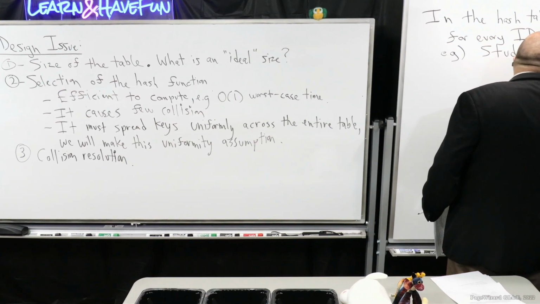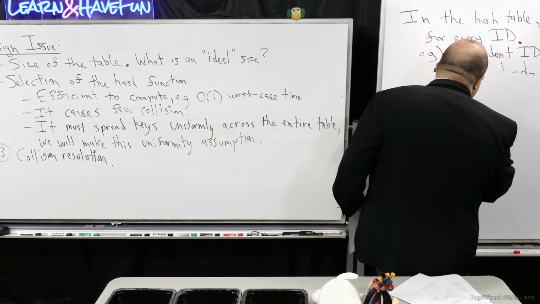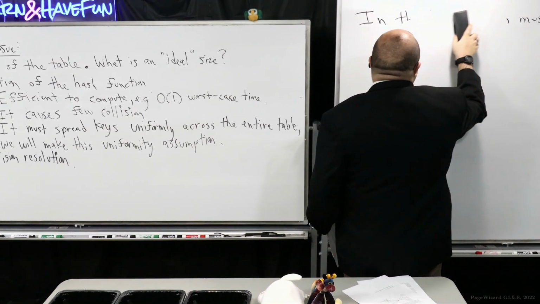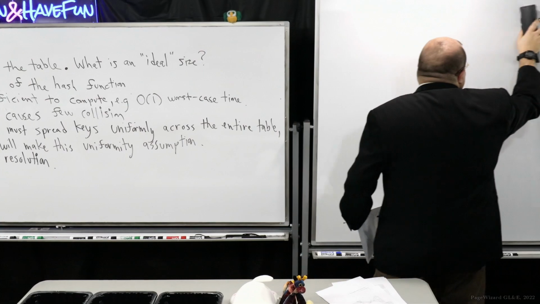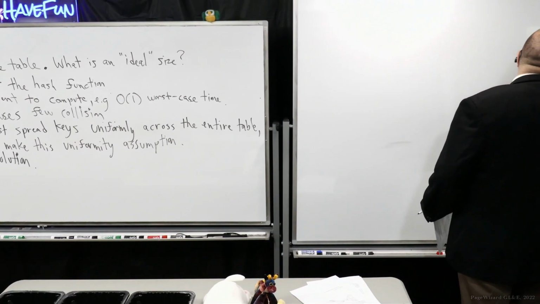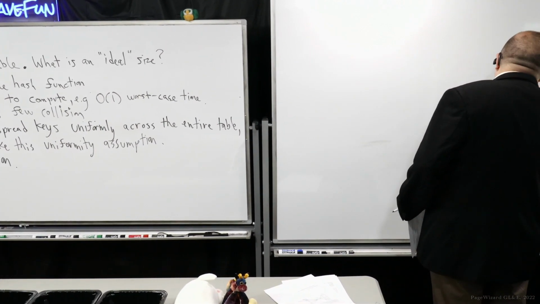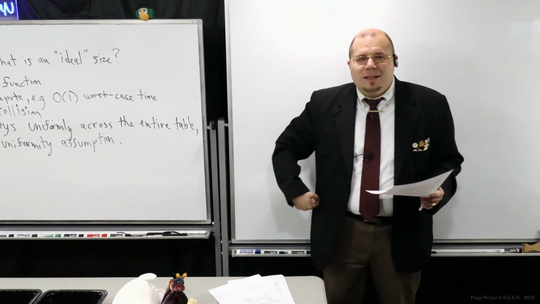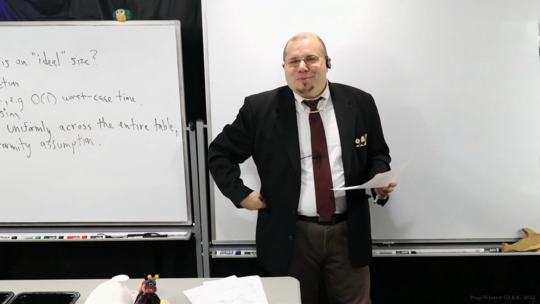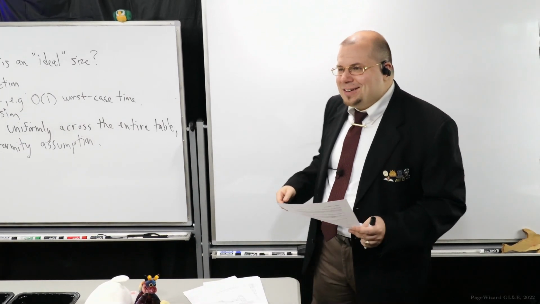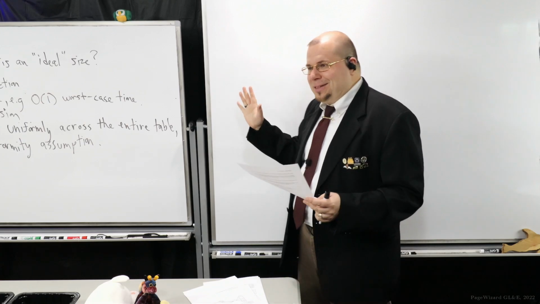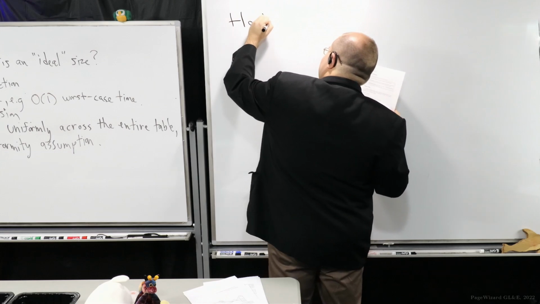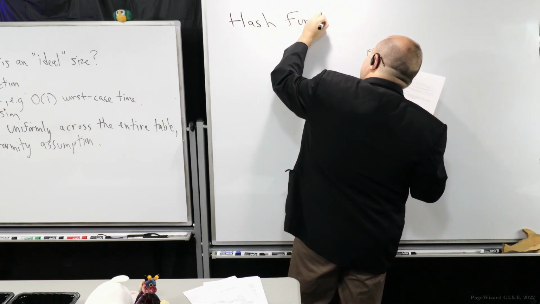So just remember that the idea of the hash function is that it should be taking in a key and it gives me a position in the table. That's what the hash function does. That's the end goal. So it tells me where the record will be or where it should be. That's the ideal thing under the presumption that there are no collisions. So we haven't yet talked about what we do with collisions, but that's a whole other matter. So let's talk about what a hash function is.